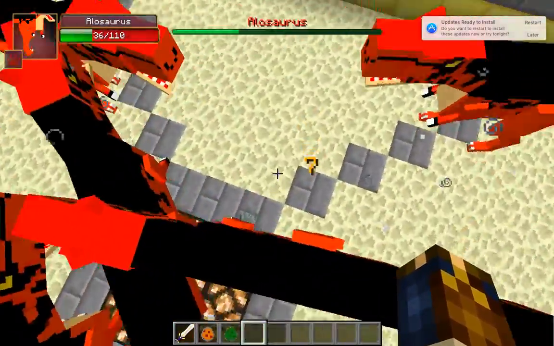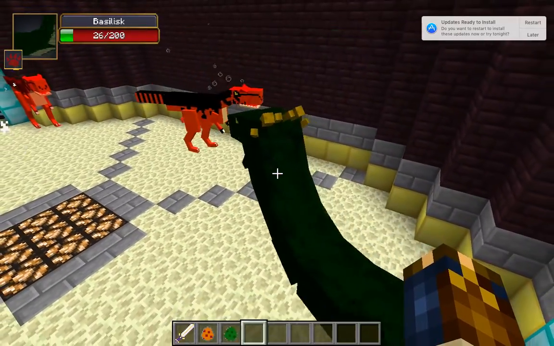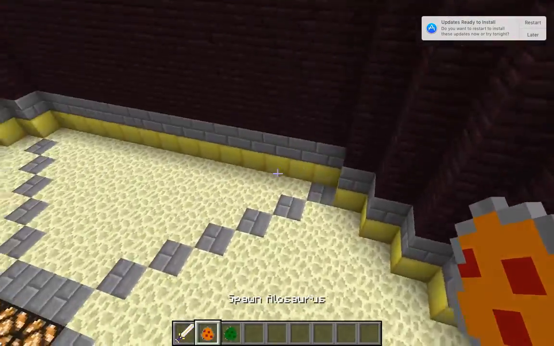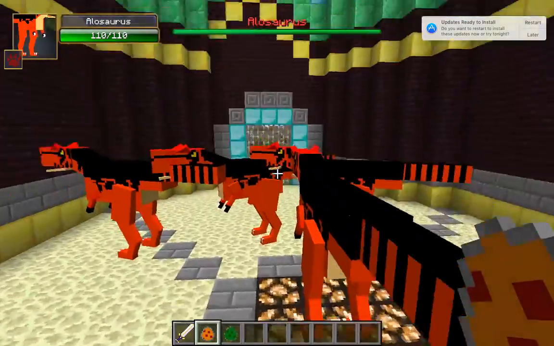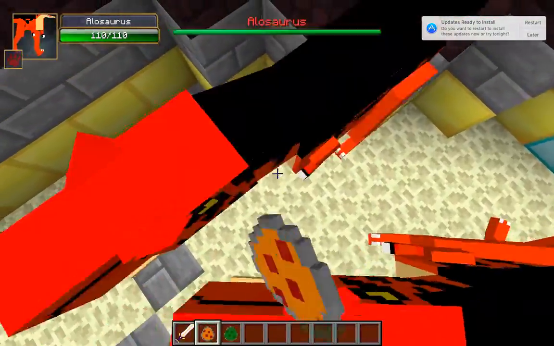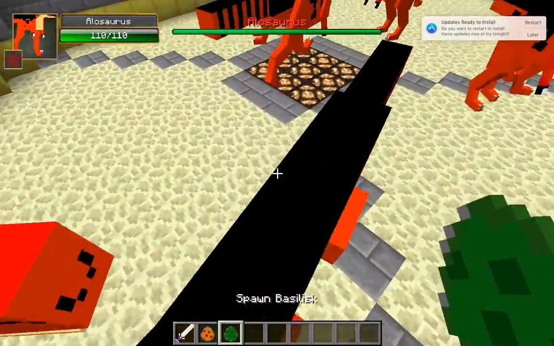Alright, I think it's official. 12 is just not enough. Maybe. Let's see. Alright, we're doing 14. 1, 2, 3, 4, 5, 6, 7, 8, 9, 10, 11, 12, 13, 14. Fourteen against one Basilisk, go!